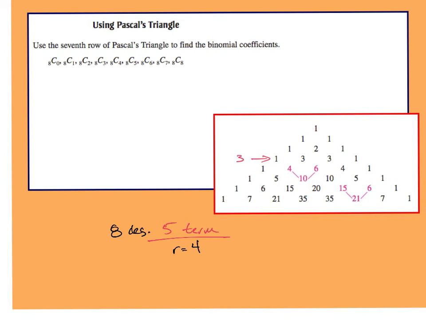So I have my 7th row to build my 8th. What's my first term always? 1. And if it's an 8th power, guess what my second one is? 8. Now, you probably don't remember your third term on your 8th one. However, if you look at Pascal's, guess what my third one is? It's 28. Now, that is really 8 combination 2. Because what's your R for your third term? 2. Because you start out at 0. Fourth term. Going to find my fourth term. So what's my fourth term here?